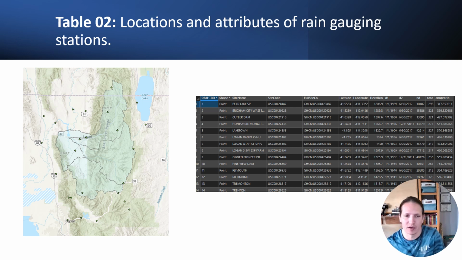Salt Lake gets somewhere around 18 inches of precipitation annually, obviously a lot more this year, but those millimeters, I think it's like 8 or 900 millimeters, ends up being about 18 inches. The map on the left is how those are distributed throughout our watersheds.